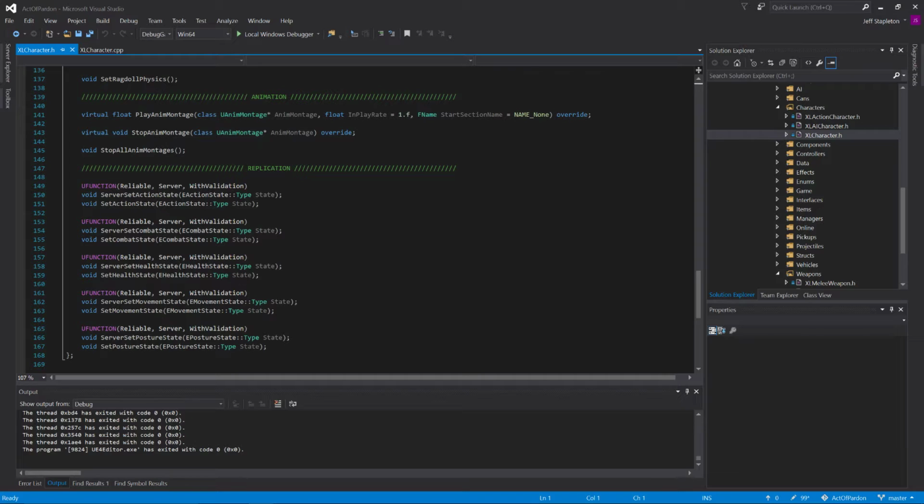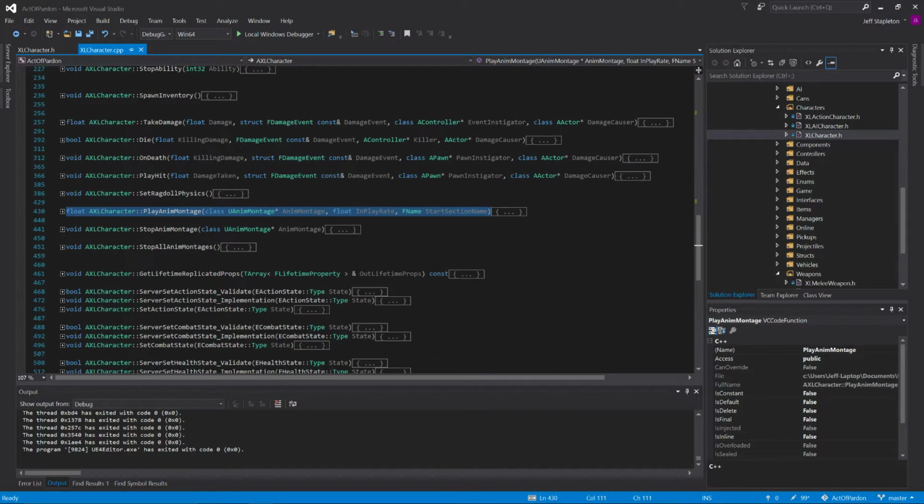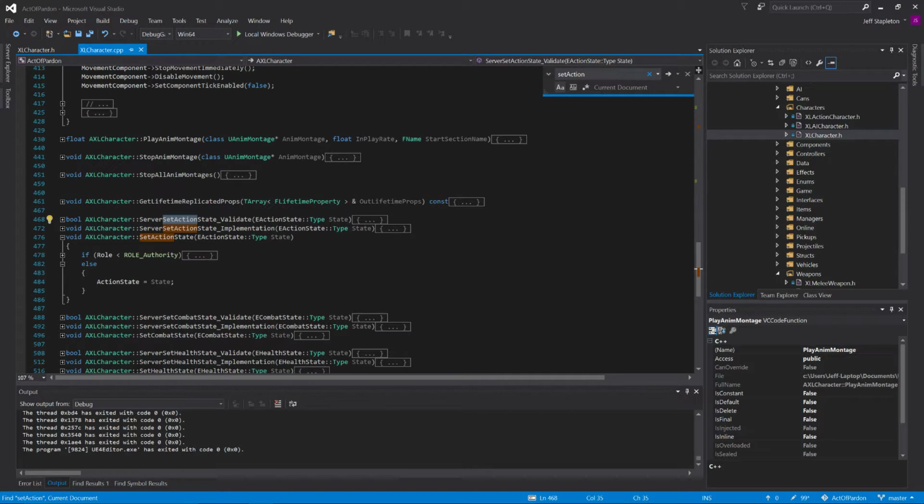So I have these functions, and they're defined as server functions. To do this, you want to add these tags up here: reliable, server, with validation. We'll go into this a little bit more in a bit. But what we're doing is we're setting the action state. So if we come in here and go to set action state.